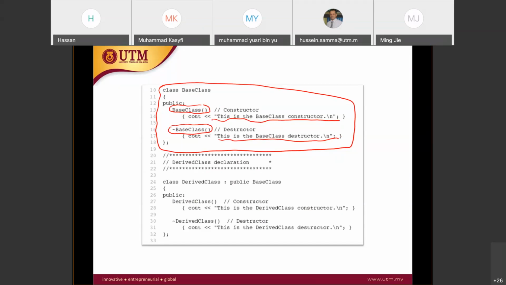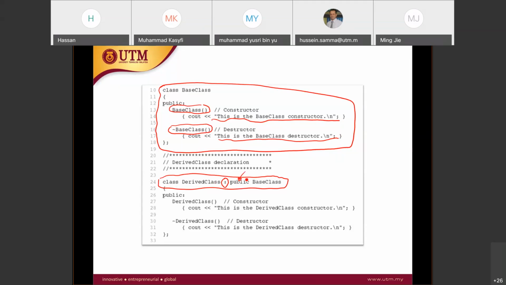Now this is the derived class. As we have explained, in the case of inheritance, you have to use the colon, then identify the accessibility: is it public, protected or private?